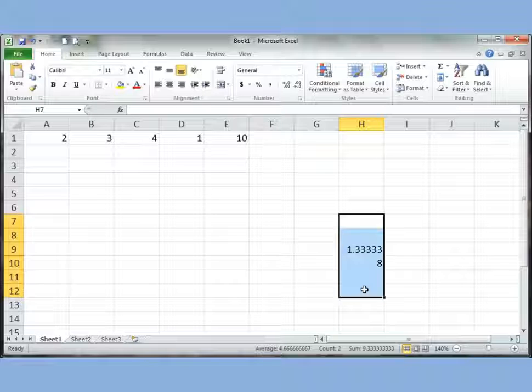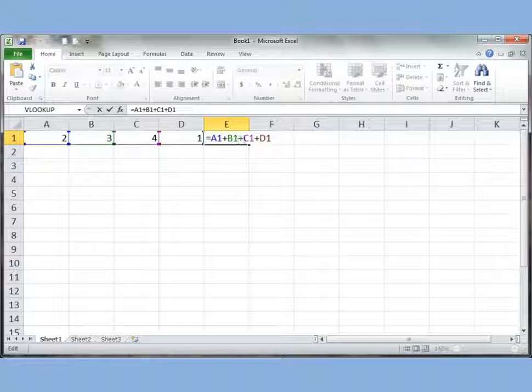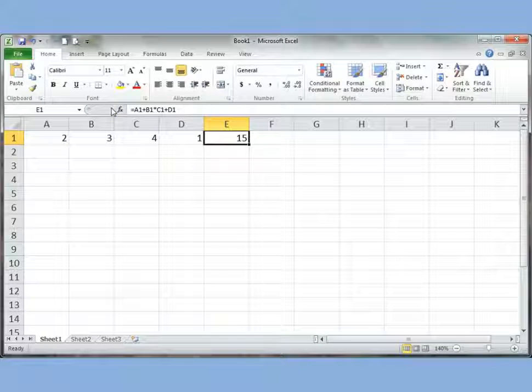Just delete that. Now I'm going to come here and I want to edit my formula, so I can either edit it in the formula bar, or I can even just double click here, remove the plus sign, put a multiplication, and now before I hit enter, I just want you to look at this. If you look at this calculation right now, you will think the result will be A1 plus B1, which is 3 plus 2 is 5, then multiply by C1, 5 fours are 20, 20 plus 1 is 21. However, when I hit enter, I get the result 15.